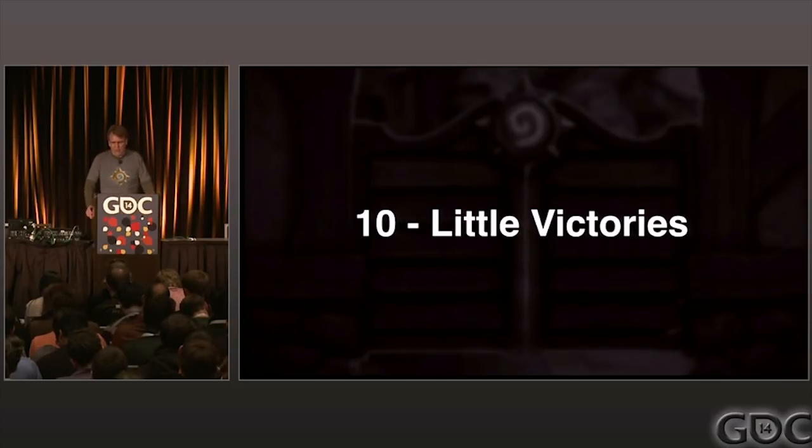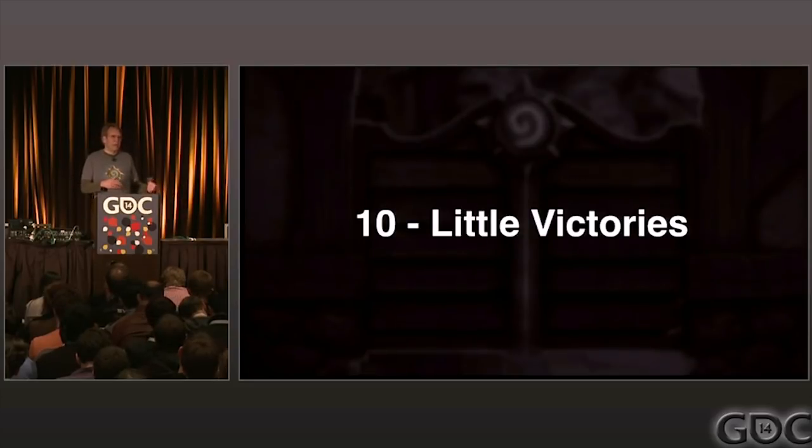An example I have of a good and bad version of this: a bad version of little victories is I play a first-person shooter and I get killed at my spawn point 5 times, and then we lose. Or even we win at that point, but in either case I feel terrible. Versus a first-person shooter where I snipe a guy, and then I sneak up on a guy and kill him, and then I die a couple times, and then we still lose. I feel so much better about that. And so I would argue that the little victories are in a lot of ways more important than the big victory.